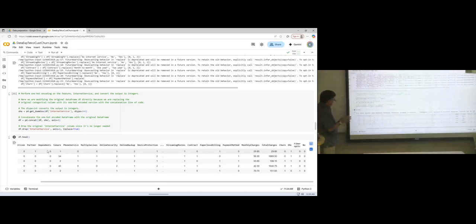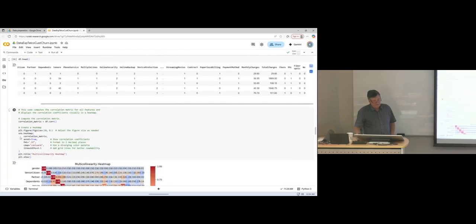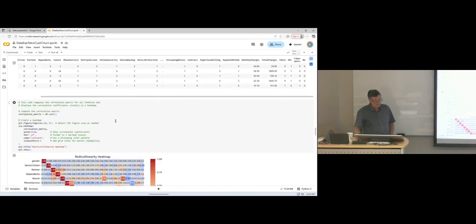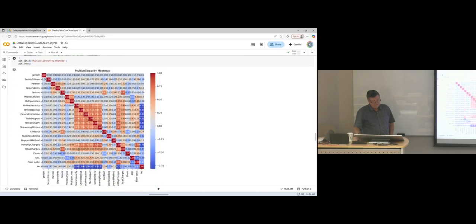You don't always have to rename these things, but this just happened to be, I didn't have the curse of dimensionality because I replaced 1 with 2 more, but I'd already dropped the customer name too. So I was okay on the number of features. Okay, now I've got to do the heat map. I'm pretty thrilled with what I've got there. It looks pretty good. I come down, I say, yeah, I've got this. Painful. So what have I got?